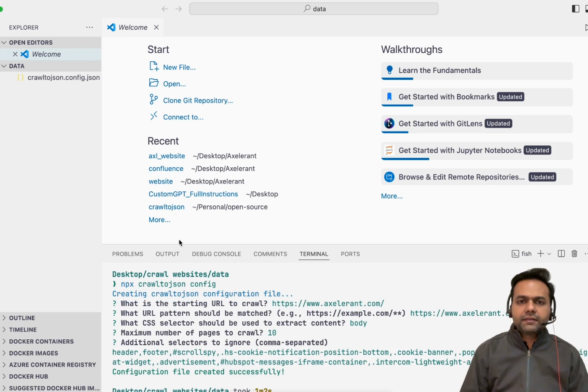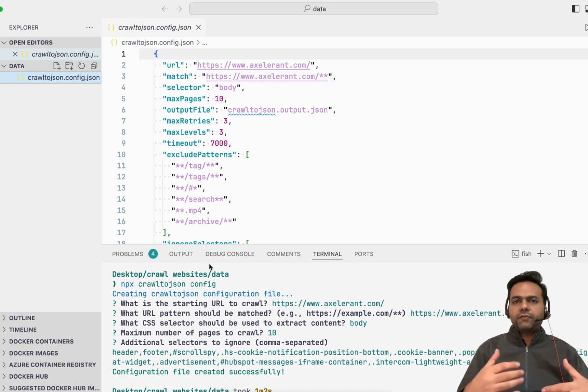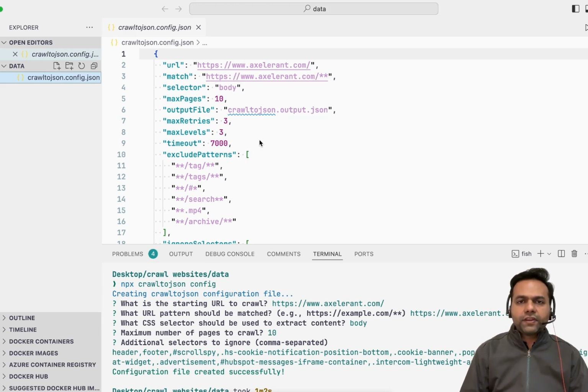What the command npx crawl-to-json config does is create this config file for you in the same directory from where you are invoking it. Here you can see all the config. If I really want to scrape the entire website, I would ideally keep a much larger maximum number of pages.